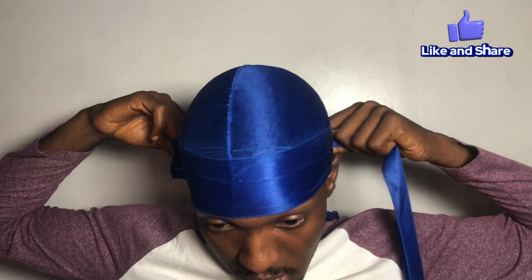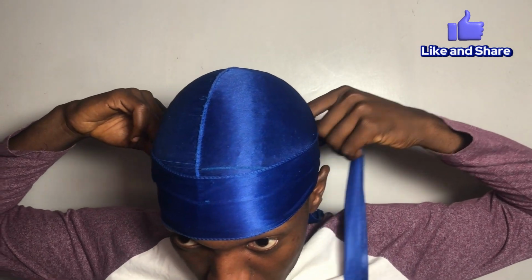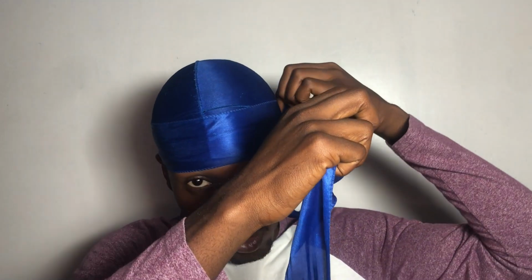Make sure you lay the flaps completely so it will lay down very well on your head. So you pick up the second one and you do the same thing as you lay it down properly to give you an even compression.